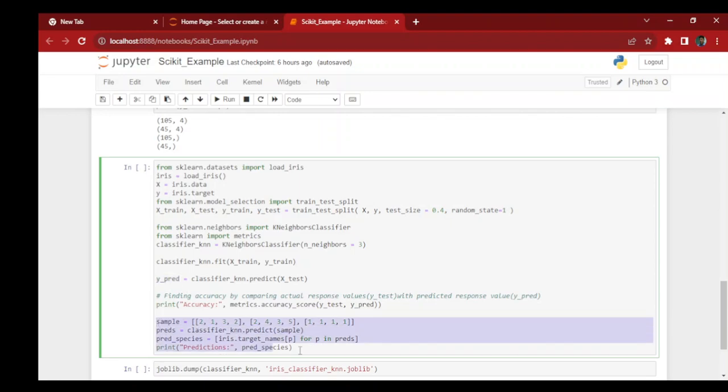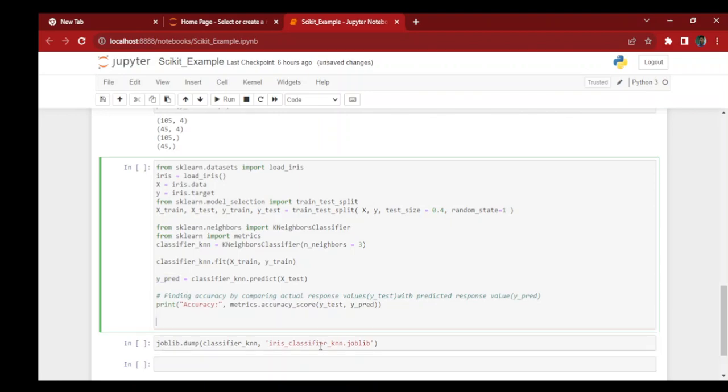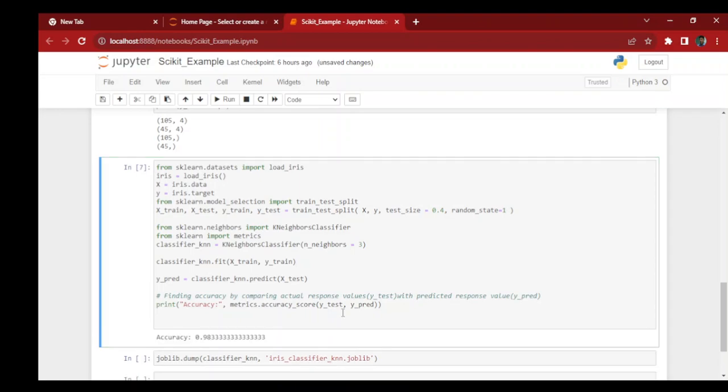So let me just remove this one and show you. It is saying 98.98, something around 98% accuracy. So when I train my machine and test it, it gives us 98% accuracy. It means out of 100, 98 times you will get the right result, right?